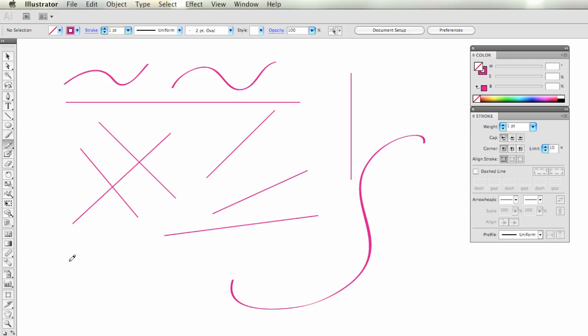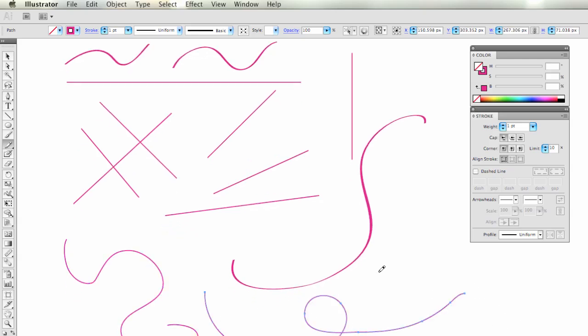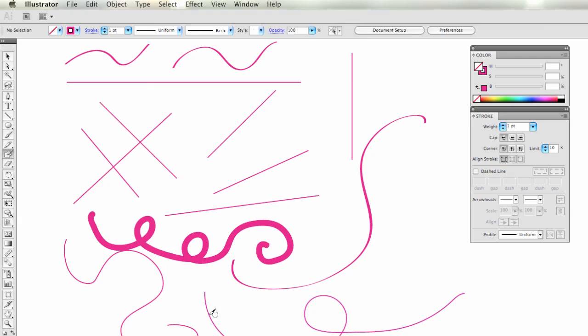And there's the pencil tool as well, which is similar to the paintbrush tool. And then there's this blob brush tool, which is similar to a paintbrush from Photoshop. And I think that's all the ways we can create lines in Illustrator. So there are a number of ways, but you don't have to just use them straight out of the box. You can create interesting varieties on your lines using the stroke panel and the width tool here. So we'll take a look at those.